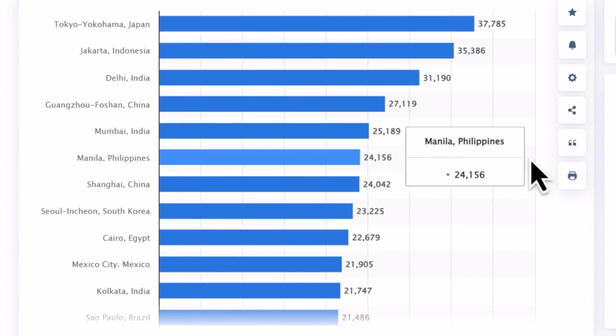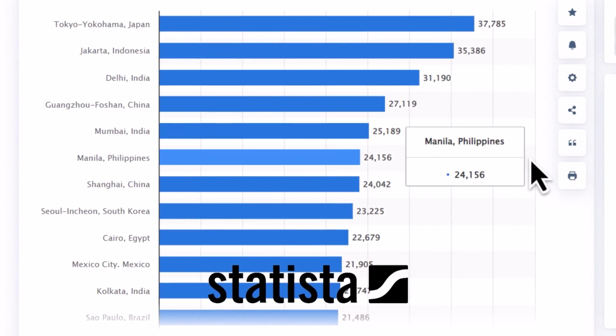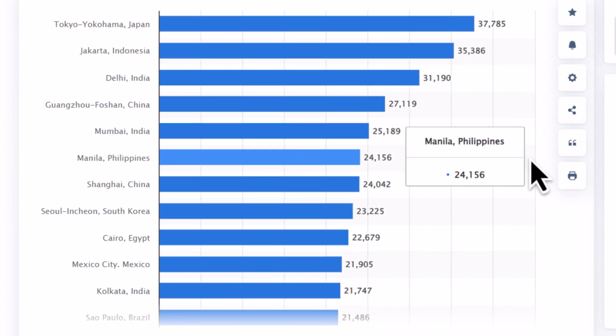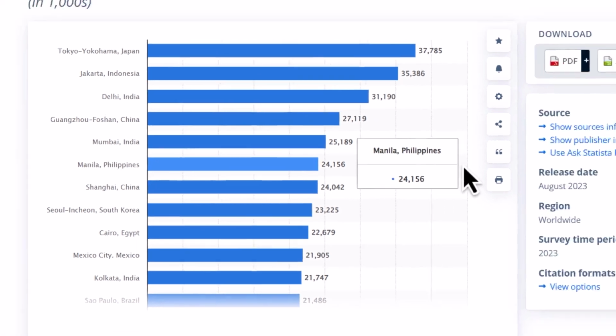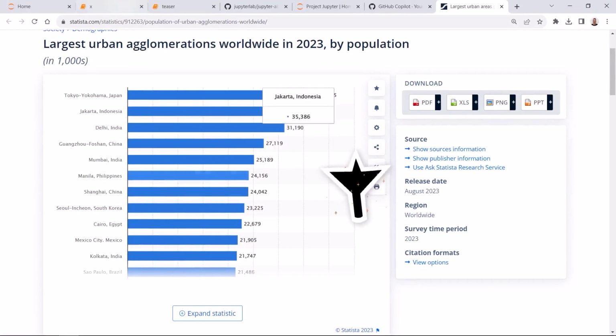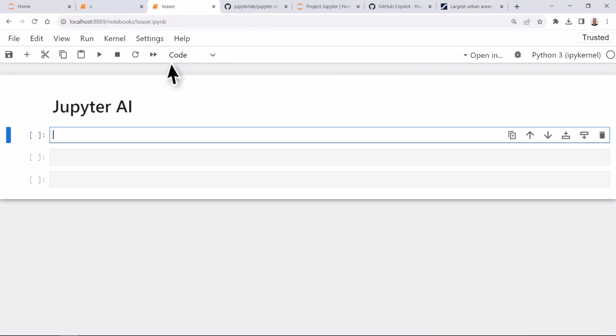This normally involves getting the data from sources like statista.com, saving the data in a Python variable like a dictionary, importing the required libraries that are used for data visualization, and using them to draw the chart. This is not a very difficult task, but it does involve some time and effort. Let's do it using artificial intelligence. I will use the GPT model from OpenAI.